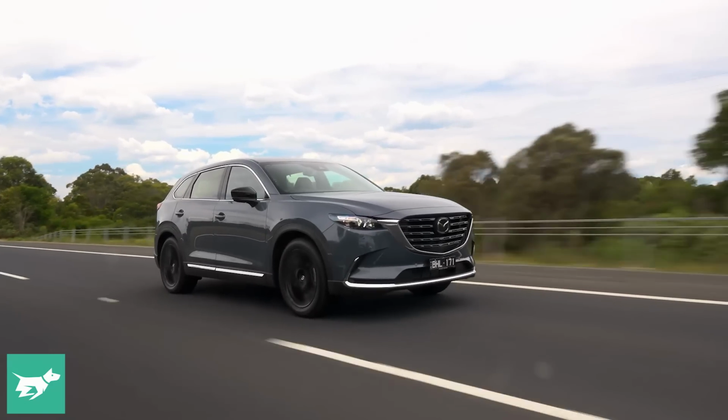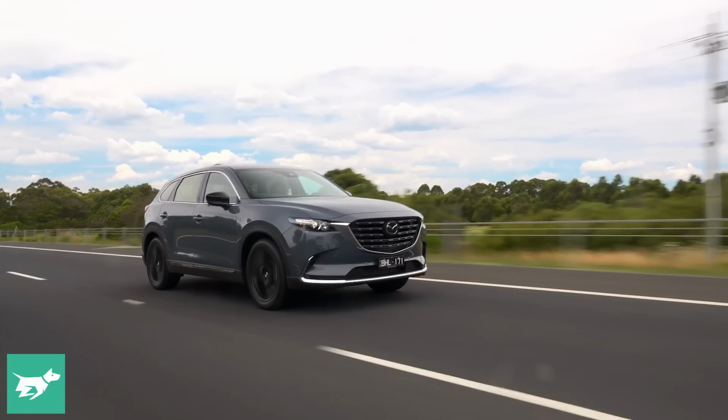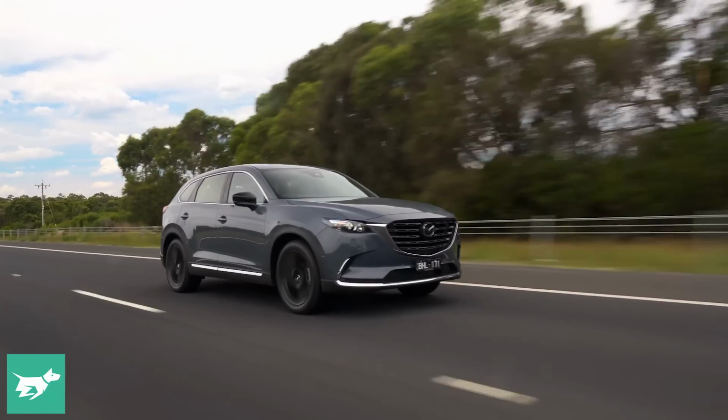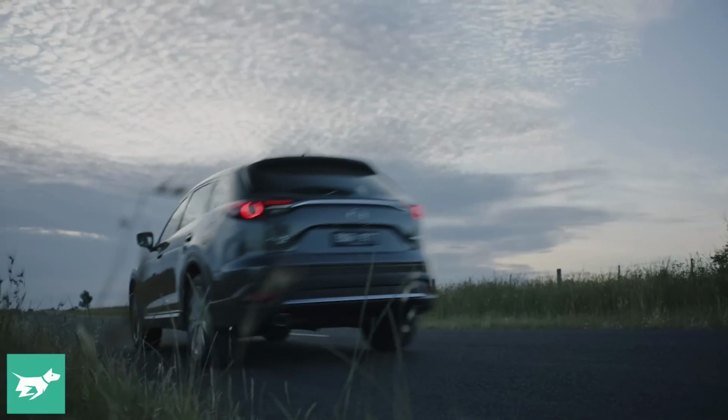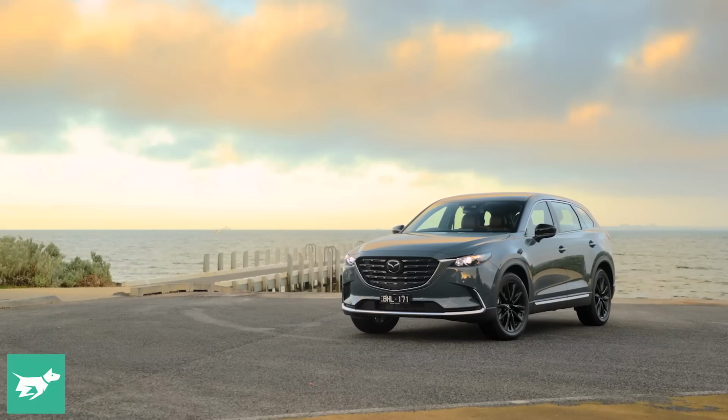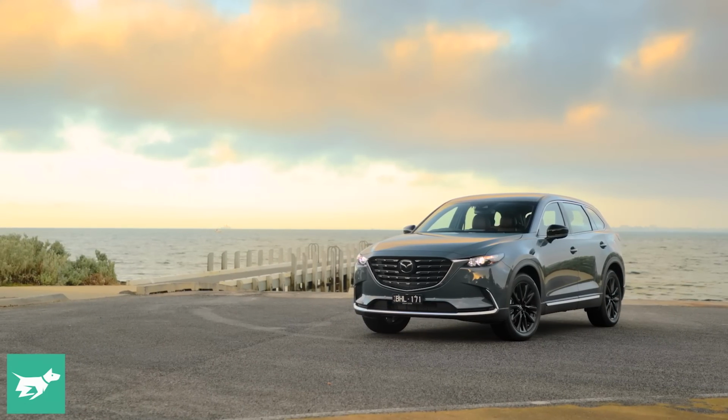Basically, the 2021 update is a running change, really designed to keep the technology up to speed and also to refine the CX-9 lineup to be as attuned as possible to the tastes of the Australian market. Hence the introduction of a more luxurious LE at the top of the range with captain's chairs, and also the filling, I guess, with this GT grade to become the GT SP with black wheels, a bit more of a kind of black pack style car.